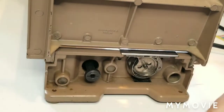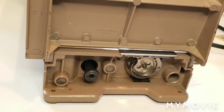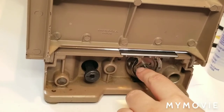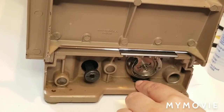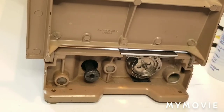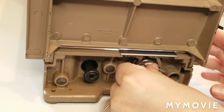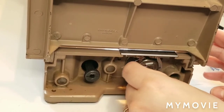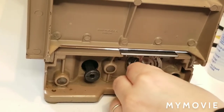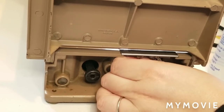Welcome to another video on some basic maintenance of a Vintage Singer 301 machine. Today I'm going to show you how to get into the bobbin area, clean it out, and then some basic oiling procedures that you guys should follow. Normally our bobbin case is sitting in here like so, so what we need to do is take it out. It really is going to depend on how much you're sewing on it and everything like that, how regularly you should be getting in this area to clean it out.